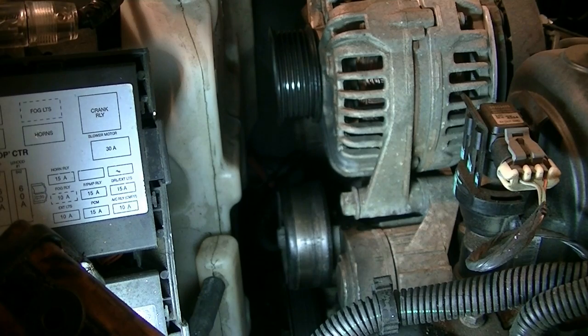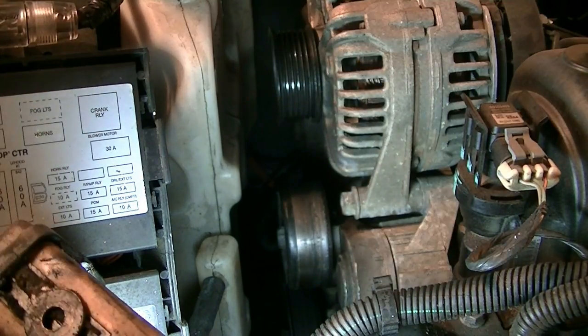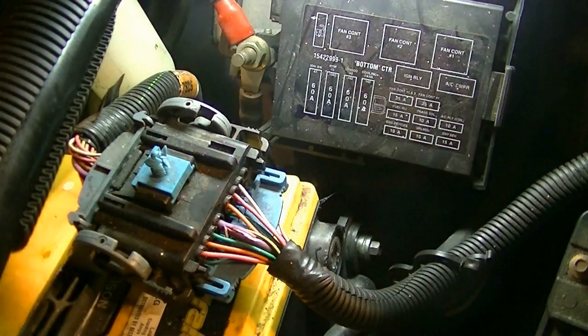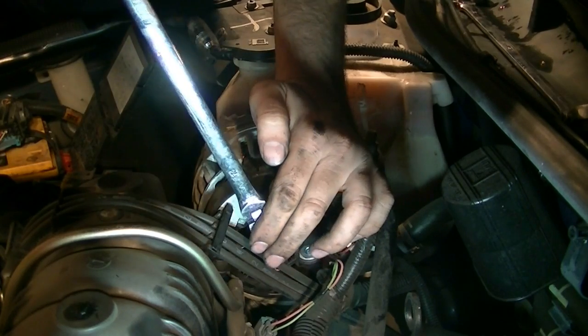What we're gonna do next is remove the negative side of our battery. Then we're going to remove the cables that go to the alternator. Okay, and make sure you tuck it away so that it can't jump back and make contact with us. Okay, so next we're gonna remove this nut, which is gonna require a 13mm socket or a wrench.